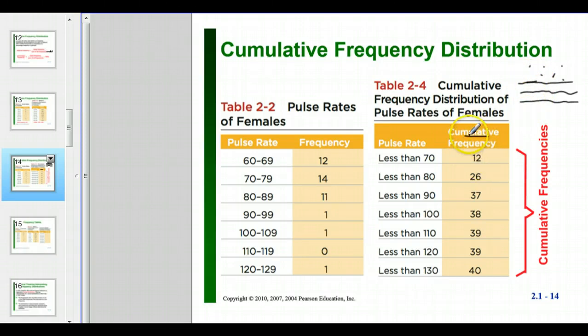So when we say cumulative frequency, this class is the only thing that's less than 70. So there's only one class that's less than 70, so we have 12. But then if we go less than 80, here's 80. Both of these classes are less than 80, so we're adding 12 and 14, and we're getting to 26. All three of these classes are less than 90, so we take that 26, add this next 11, and we get 37. And all the way down through here, we're taking this class and adding the next class to it to get the next number on the cumulative frequency scale. Okay, it's accumulating, it's building on itself.